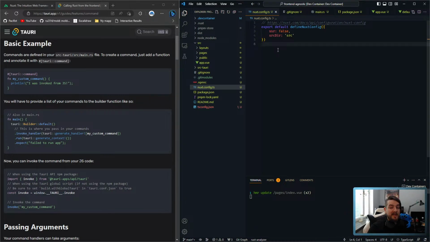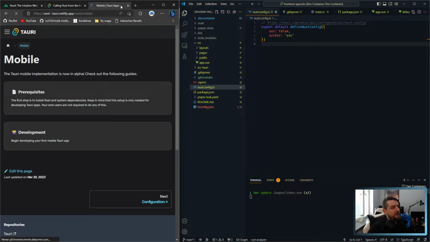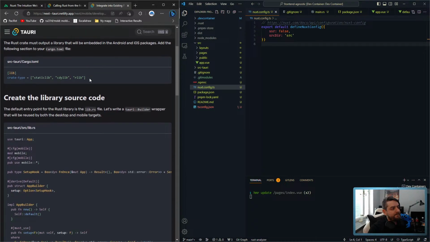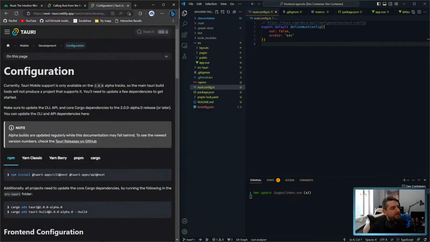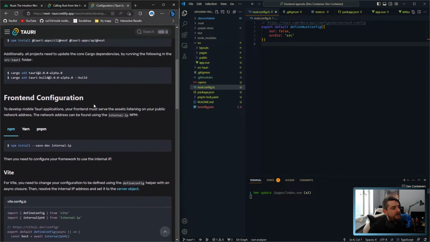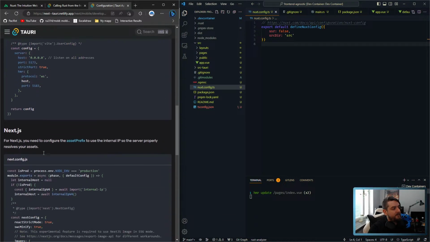There's a bit more magic you can set up for your Vite, or however you're supposed to pronounce that, if you're going to use version 2. So if we look at mobile development with the next version, version 2 of Tauri, you're going to have to look at this part in particular.